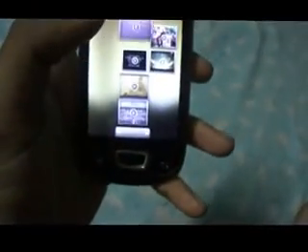So if I go to videos, it will show up my videos over here, and I can start playing a video right from there. As you see, it goes to full screen and there's no real lag. Let's pause. You can fast forward the video.